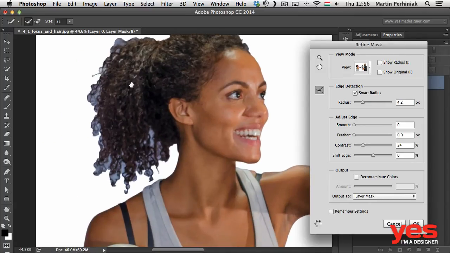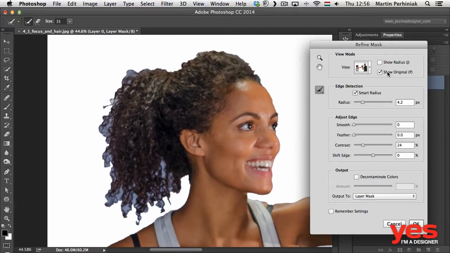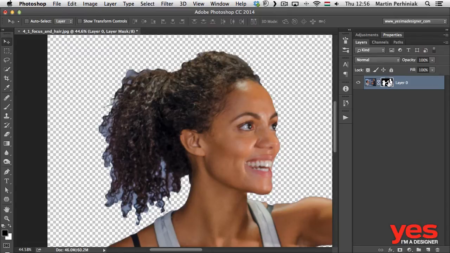Now the only problem will be her hair, because even after that it didn't improve at all. So what we will have to do is to address that separately. If you have like 90% of the edges perfect with one of the setups here in Refine Mask, then you shouldn't try to address also that 10% which is left. In our case, that's the hair, because it's almost impossible to set up something that can solve everything in your selection. So I'm just going to click on OK, and that will update in this mask.